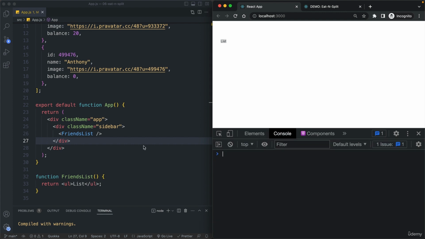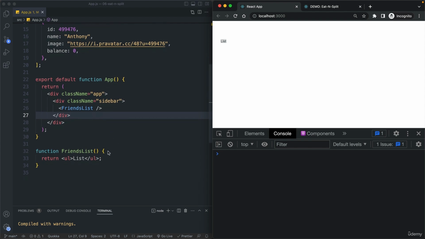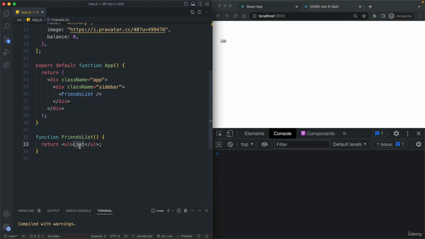So all this layout stuff, of course, I already did it in advance, so that we can focus exclusively on React. But when you build your own applications in the future, then of course you will have to do all of that as well. But since this is not a CSS course, well, I already wrote it beforehand so that this is a lot faster.